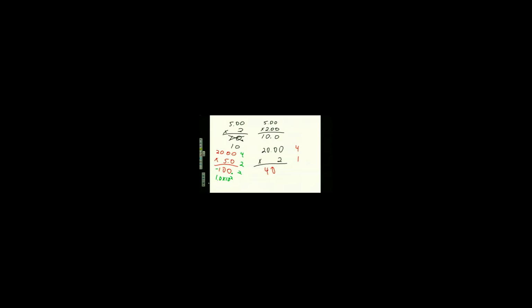So I can't do that. I can't write it like this. I have to put it in scientific notation. Okay, it has to be 1.0 times 10 to the second. Report your answer the same number as the one with the least number of sig figs. Okay? Multiplying and dividing is easy compared to adding and subtracting.